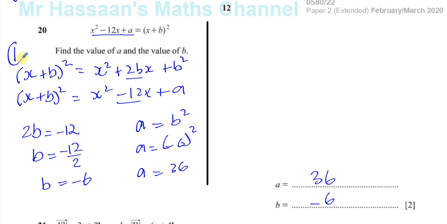That's just by expanding and comparing what they look like. The other way of doing it is to think about completing the square. If I complete the square for x squared minus 12x plus a, I'm going to get a squared bracket. I have a minus sign, and then I have to write half of the coefficient of the 12x. So half of the coefficient is 6.